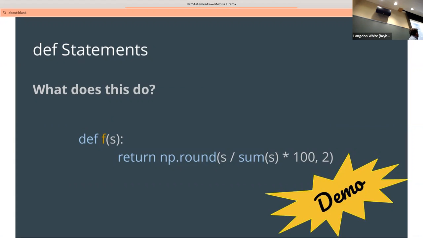So what do you think this would do? I always go back to that, basically go into the smallest set of parentheses. So the first thing we do is we sum whatever we get in x, okay? If that's just the number two, then the sum of two is two, right? But if it was an array and it was two comma two, then it'd be four, right? Then we follow the rest of the rule. So we multiply by 100, then we divide our two by the result of that. But then we're going to round the result to two digits. And then we're going to return that when you pass it in that value.